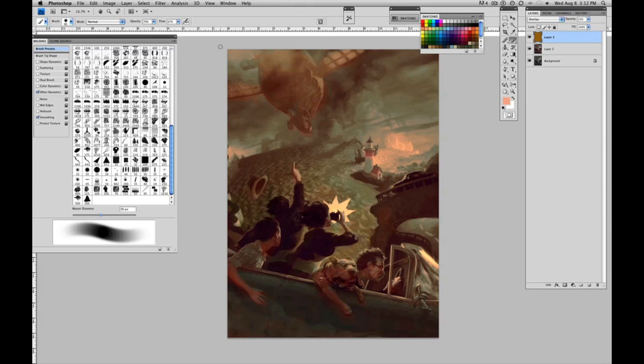So there it is, and then there'll be more of this and some more opaque painting, and I'm getting to a place where this basically becomes my palette that I will pick and choose from with the eyedropper, and just keep painting and moving and then adjusting them, making them a little brighter, a little lighter, or a little less color, desaturate, etc. And it just kind of grows from here. It's a little longer than I thought, but that's basically the way I would start adding color into a piece.